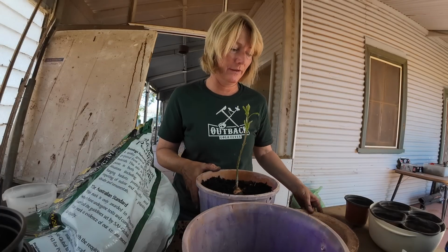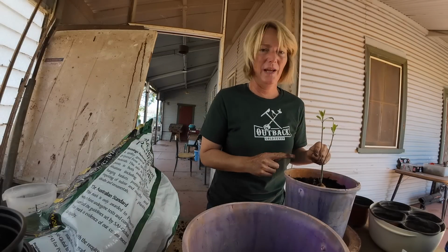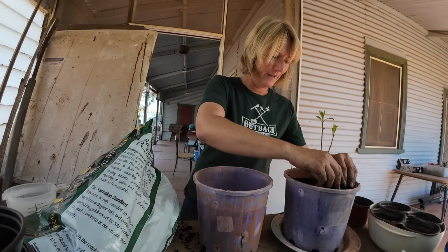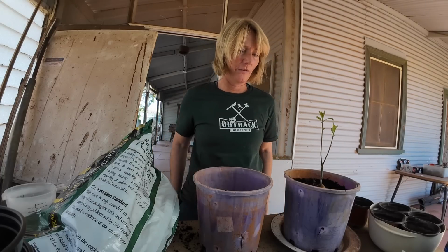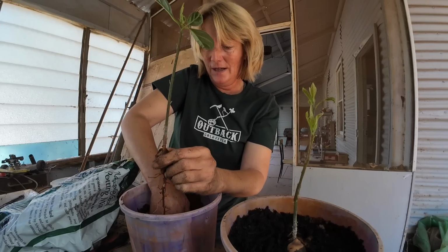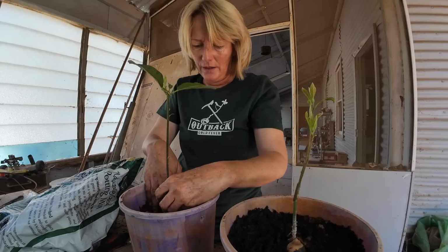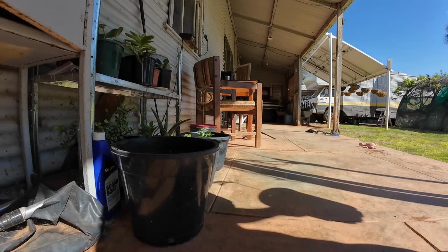But we'll have to decide on a spot where these are gonna go, and we haven't done that yet because we're gonna change a few things in the yard yet, and these plants are probably not gonna be too good in the full bore summer sun, which is why they probably need a shady place first to establish, and then once they are big enough, they might be able to handle the sun. Unless we plant them in the back here where it's a little bit shadier. But we don't know where yet. Can't wait to have avocados out of the garden, but I think it takes a few years until they actually carry some fruit. I'm not too sure about that, but it'll be a while yet.